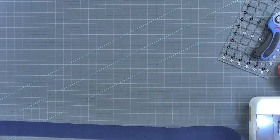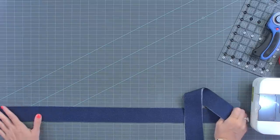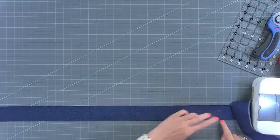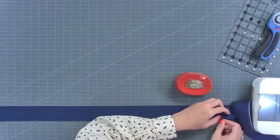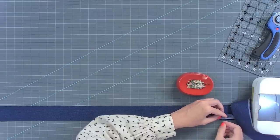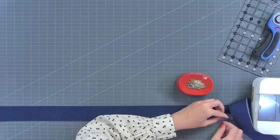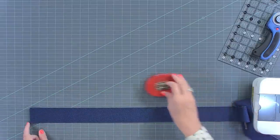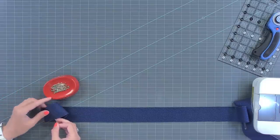I'm going to use this mat. And this is the 28 inch. So 28 plus 28 is 56. So I'm going to actually mark at the 28 on all of these. And I'll do this on all of mine. So I only use the mat for measurements when I'm doing borders. And then I'm gonna come over here to where the 0 was, and I'm gonna put a mark here in both of these, right in the center. And you'll see why in a second.